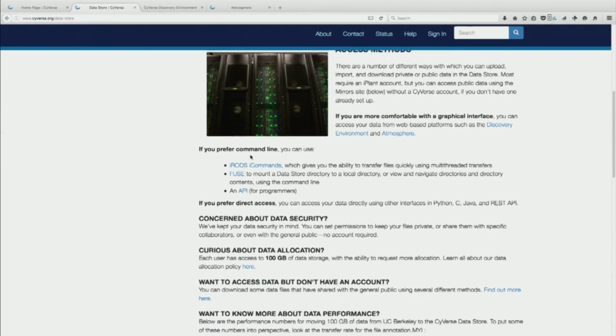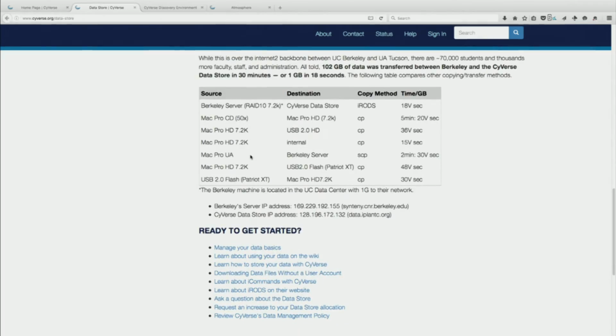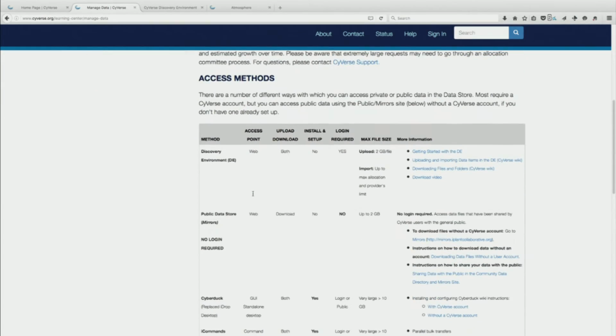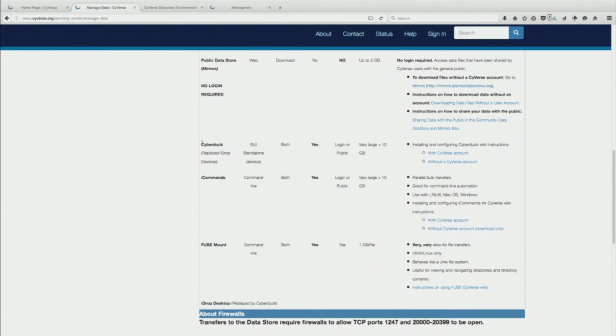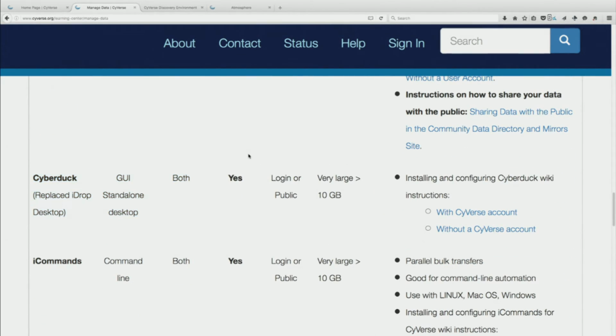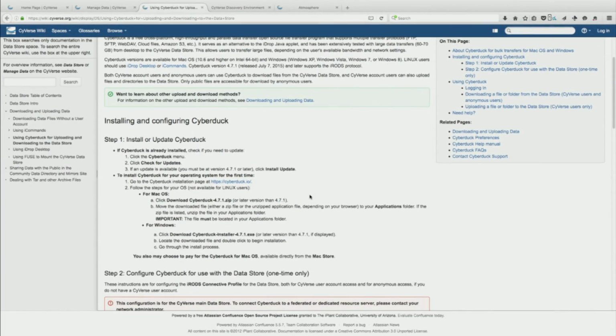The one that we're going to talk about first is CyberDuck, so you can go through and read a little bit about that. But if you go down here, there's a bunch of files that will help you, and I'm just going to click on that first link that will help you manage your data basics. This will take you through all the basics, and the one that we're going to talk about here is called CyberDuck. So what you'll need to do, and you don't have to do this now, is access the information about CyberDuck, because you have to download it. And then once you download it, there's a one-time configuration that you need to do. It literally takes just a few moments.